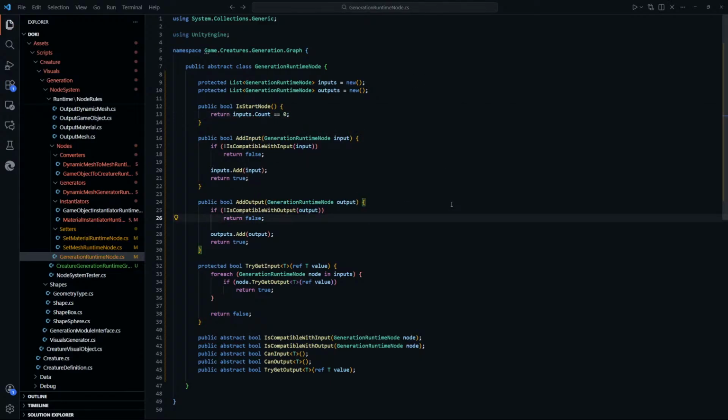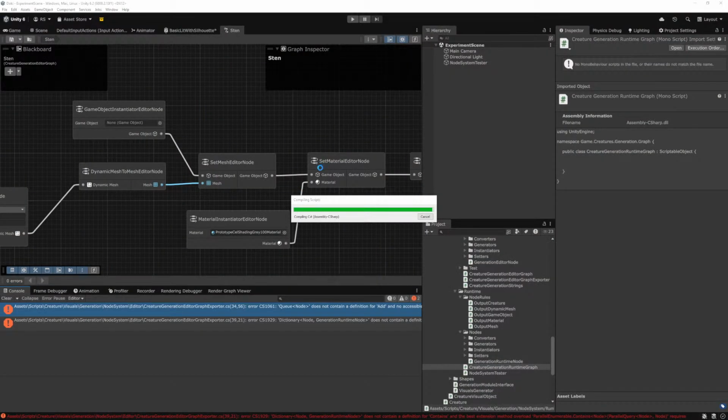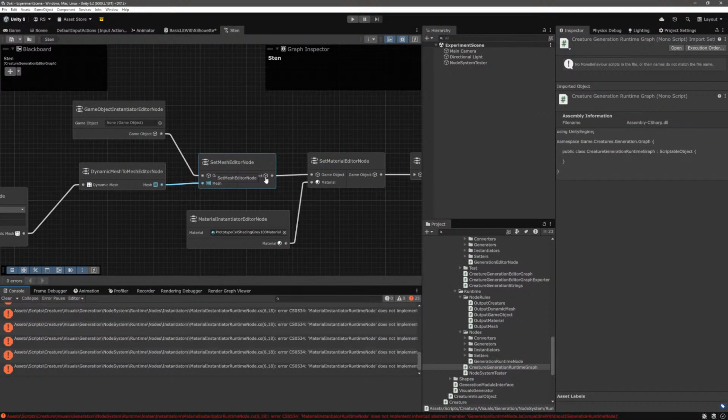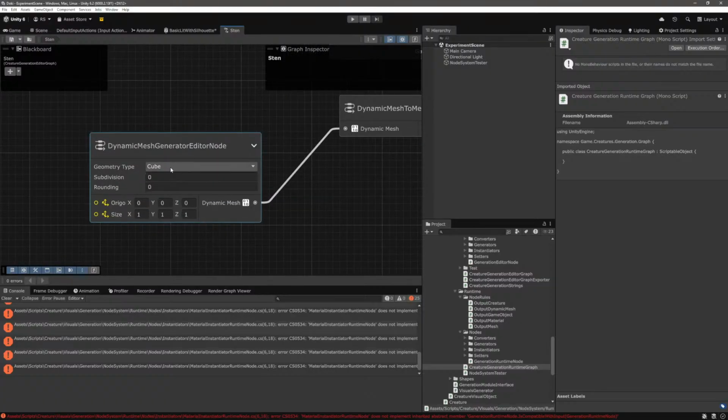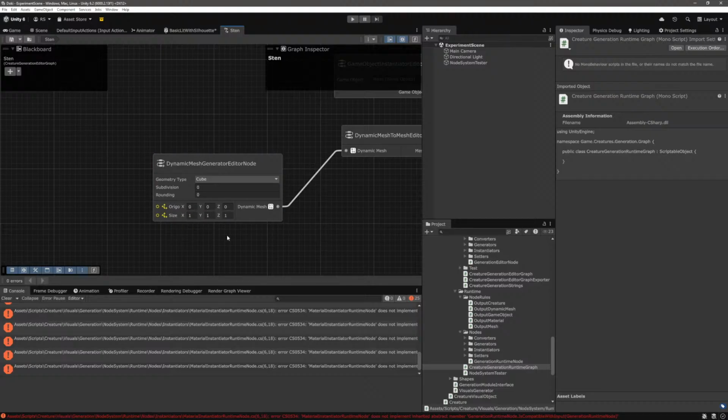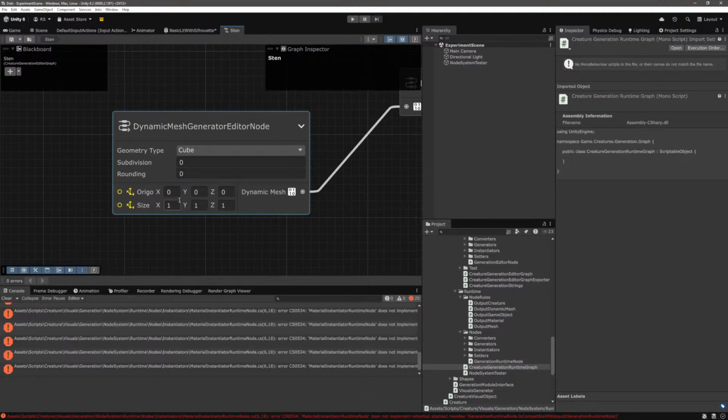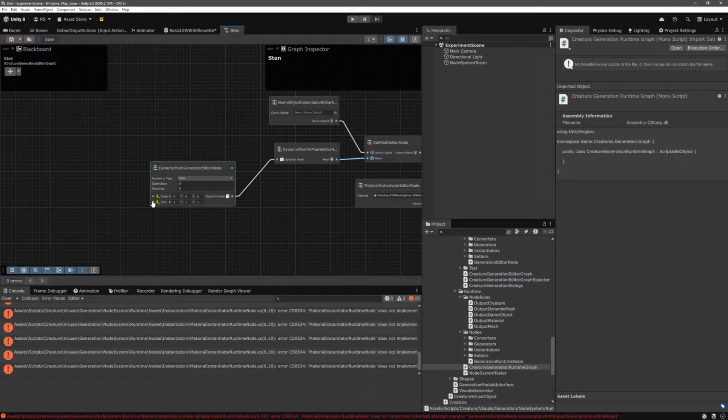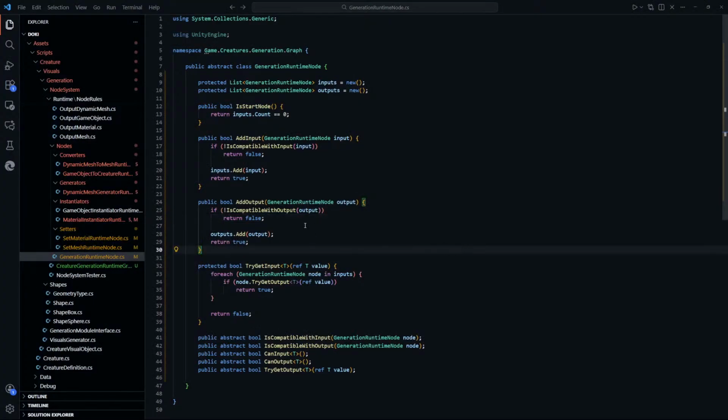Because we are going to be able to have nodes that can have inputs, but we should also be able to have them as instantiation nodes, like Dynamic Mesh Generator, for instance. This one is going to be a start node sometimes. Let's see if I can show it. Yeah. Dynamic Mesh Generator editor node. We have some settings here, and depending on our settings, we get these two inputs, but sometimes we don't want inputs to control these. We want to control them here. So if we don't have any input, then it's going to be a start node, otherwise not, right?